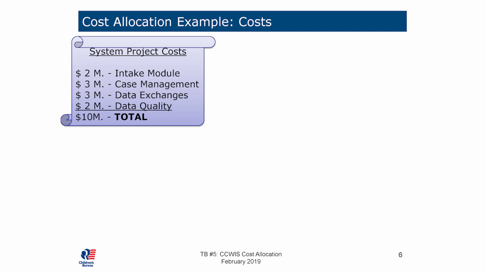Developing accurate, reasonable, and allocable cost allocation methodologies and a resulting plan is necessary before you can claim any reimbursement from ACF programs. To illustrate this claiming process and show you how the budget and cost allocation plans fit into the process of claiming 4E Federal Financial Participation, or FFP, we are starting with a simplified summary of system project costs that the agency will allocate to different benefiting programs. We note that the numbers are made up for this example. We are using nice round numbers to make it easy to track the steps. So in our example, we have system project costs of $10 million. Next slide, please.